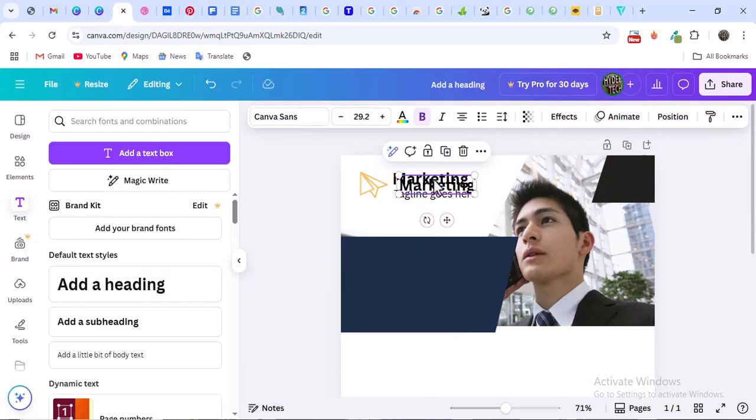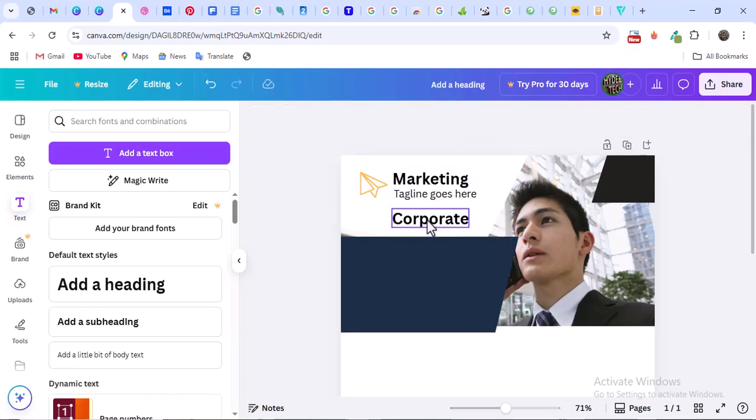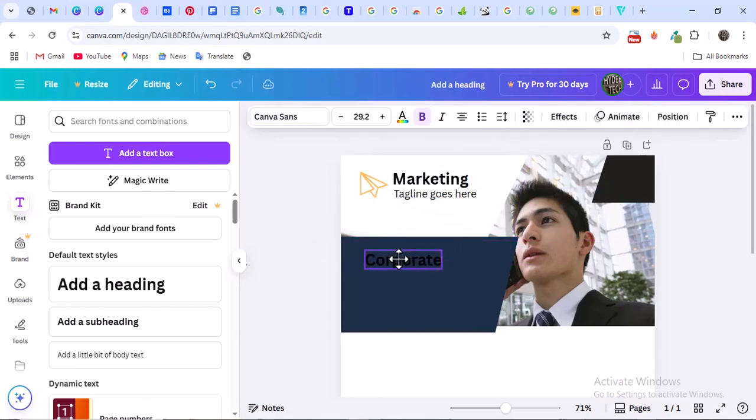Okay, so you can duplicate this. Duplicate it. So you can break it down.